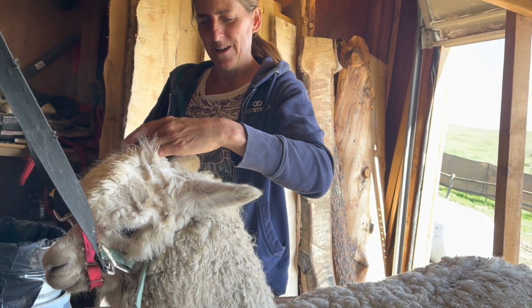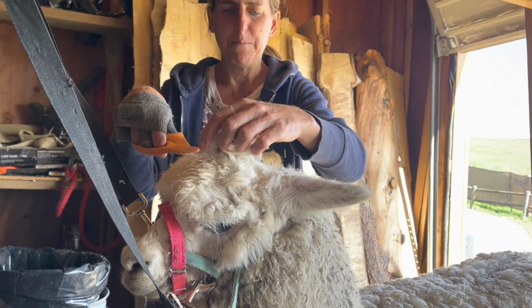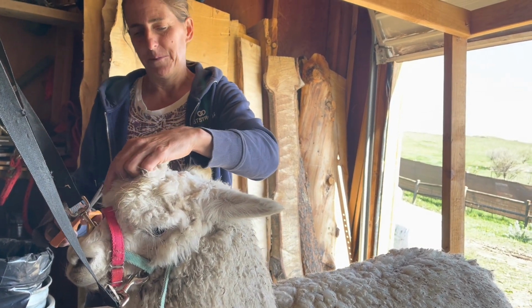This is Spirit's first shearing. He's being very good. He's a good boy. Spirit is very tame. He likes to take peppermints. He's already had several peppermints while he was waiting for his mom to be sheared. She's off eating grass already.